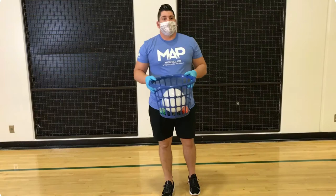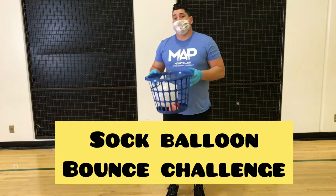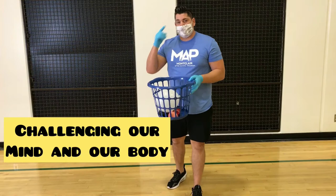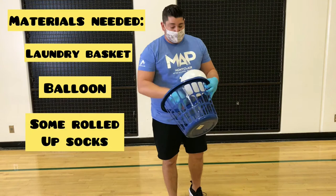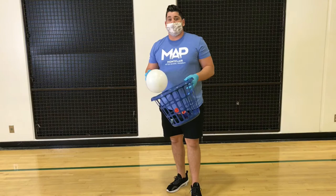Today's activity is the Sock Balloon Bounce Challenge. We're gonna be focusing on our hand-eye coordination again, and we're gonna challenge both our mind and our body. The materials you're gonna need for today's activity is a laundry basket, if you have something like this at home, a balloon, and then some rolled up socks. I have 6 of them. You can start off with 6 or you can go up to 10 or 15. We're gonna go ahead and challenge ourselves today. I'll show you how in a bit.